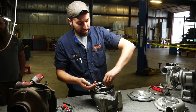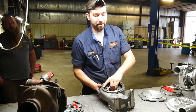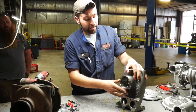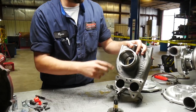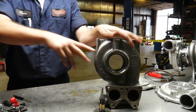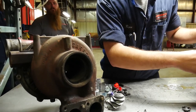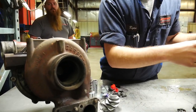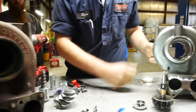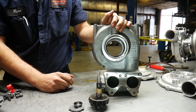We'll go ahead and pull our vanes out. At this point the exhaust housing is ready to go to the machine. One thing that is nice is what Garrett actually did — they have this opening bigger from the factory. If you look at an older OE unit there's a lot more material left on there, but on the new ones they already have it opened up, so when we come in to machine it out there's not a whole lot of material we have to remove since it's already hogged out. We'll get both pieces over to the machining center and start working on it.